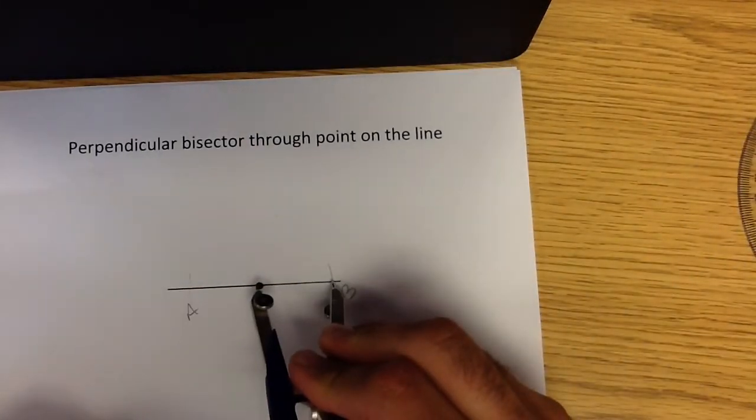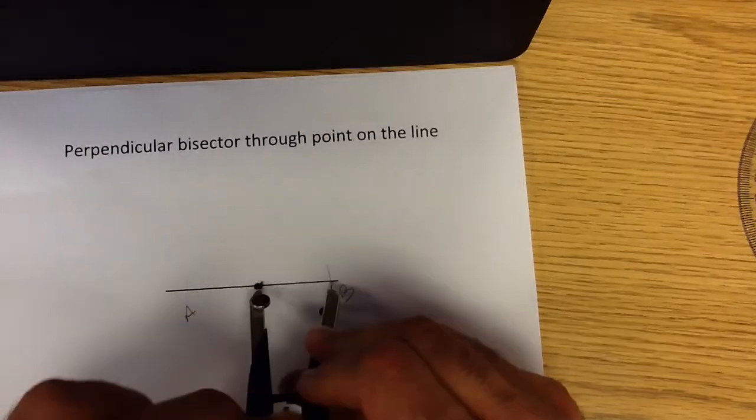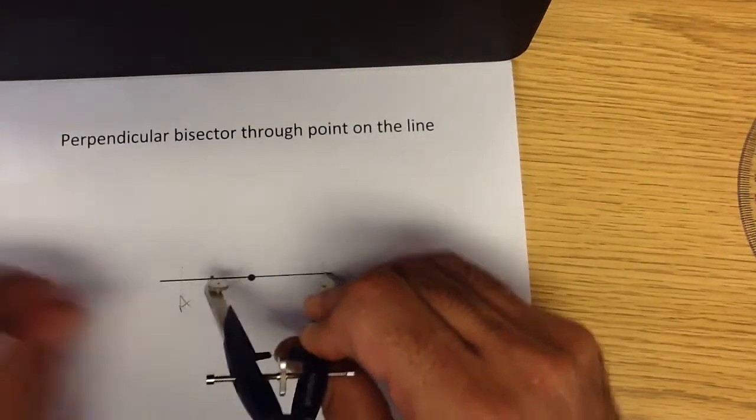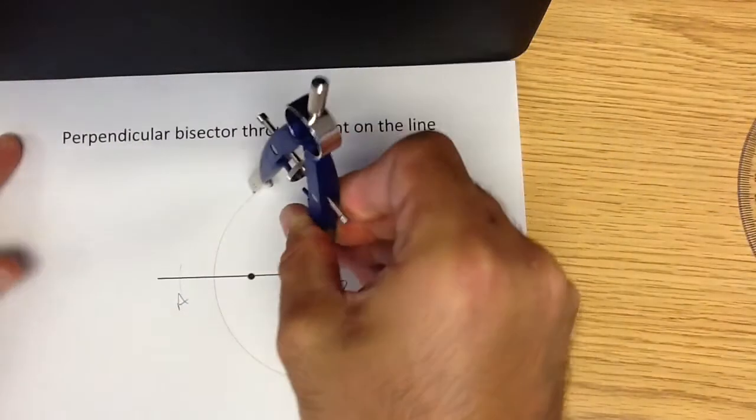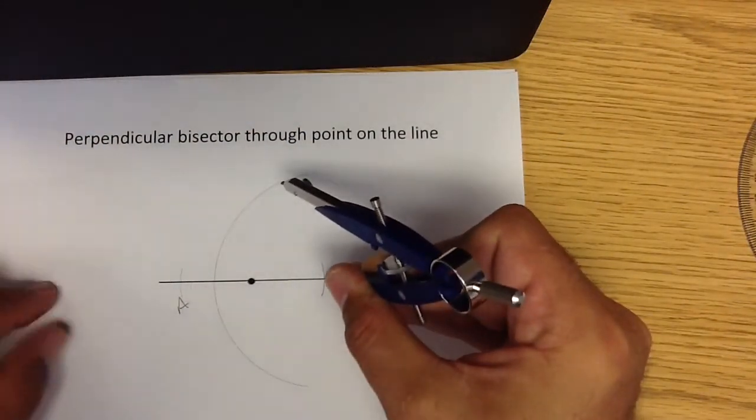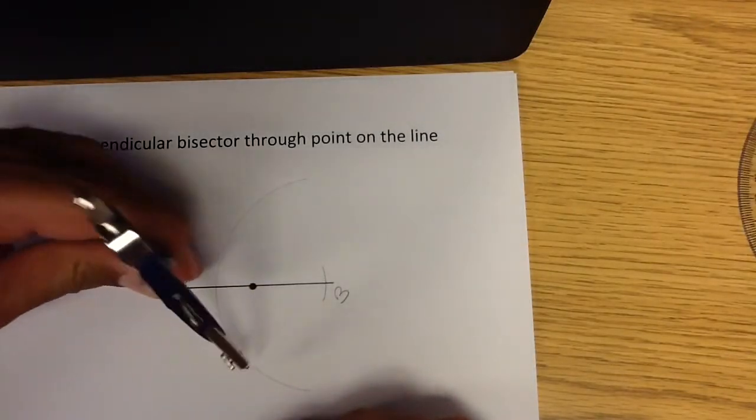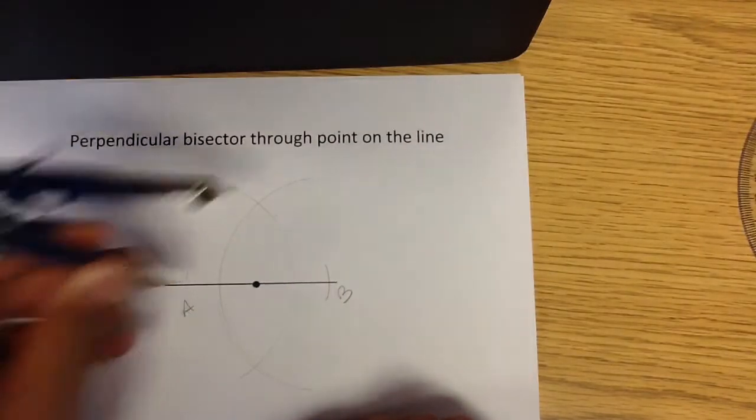So using the last compass construction I'm going to poke at B, I'm going to open up my compass so that it's about three quarters of the way and I'm going to make long swooping big semi-circle arcs one from B and then I'm also going to do it from A and I'm going to connect it like that.